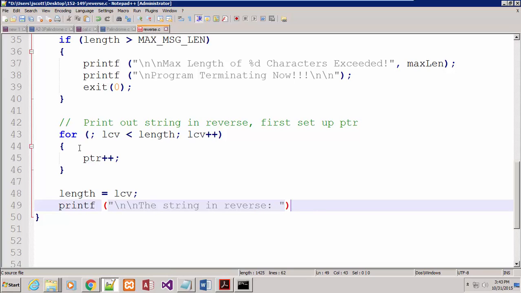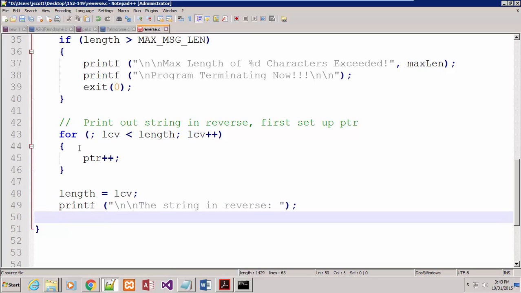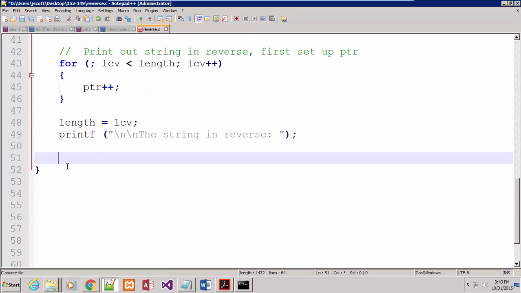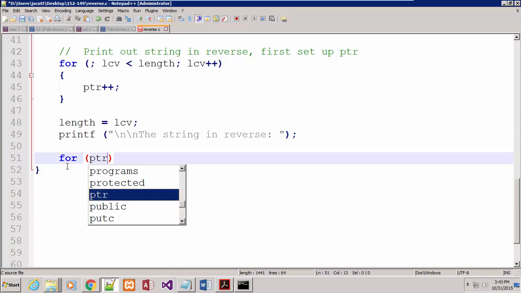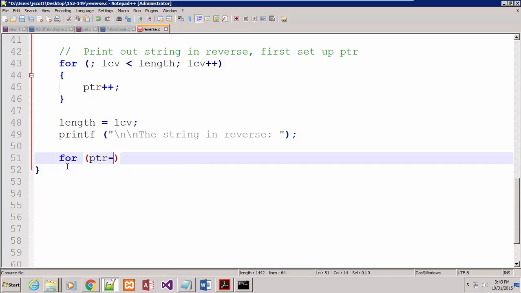And we're going to do that inside of a loop. So we'll start up another for loop here. And now, well, the pointer is going to be at the end of the string, and that end is the \0. So we want to subtract 1 from that.